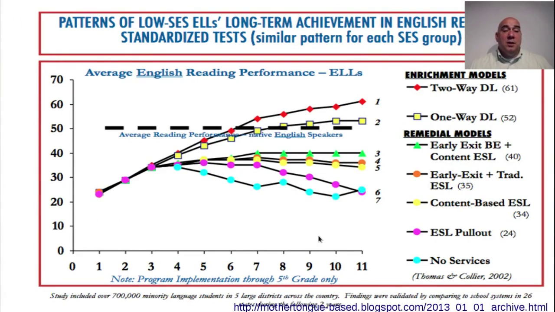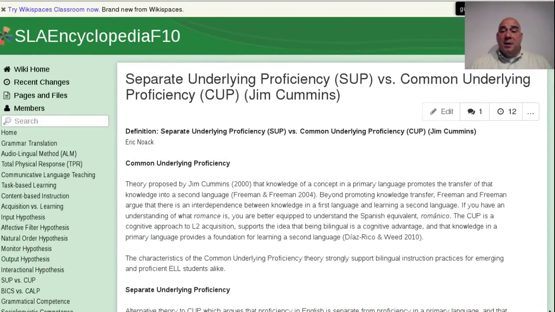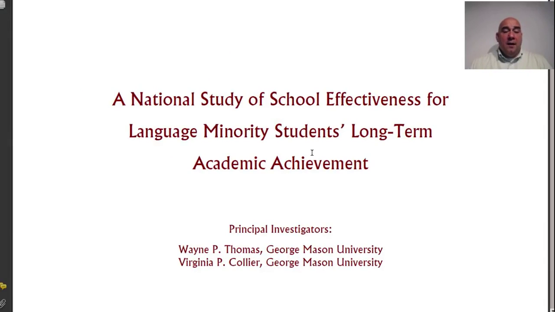Part of this information that I'm showing you here actually comes out of a major research study, which you can get off the web. This is where I actually got this particular graphic. You can go take a look at that if you want. But the actual article is also available. There it is. And the study is basically a national study of school effectiveness for language minority students. It was a long-term study. This particular document here is about 300 pages long, but it is available online. If you want to go look at it and read about it, you can certainly go ahead and do that and learn more about what the results are.